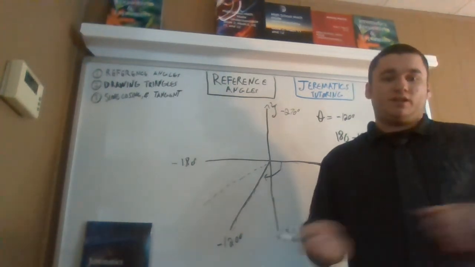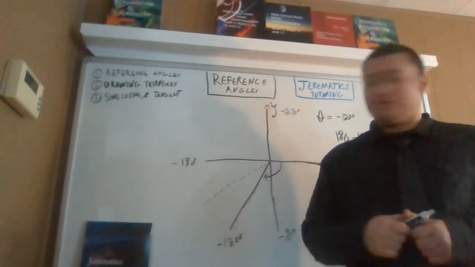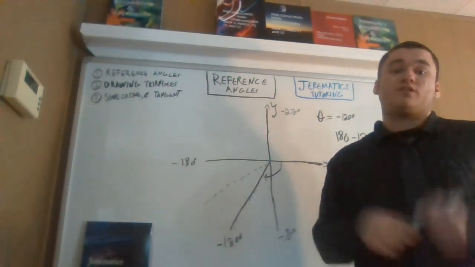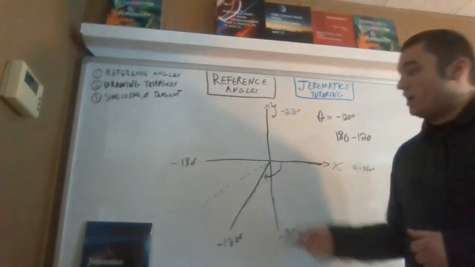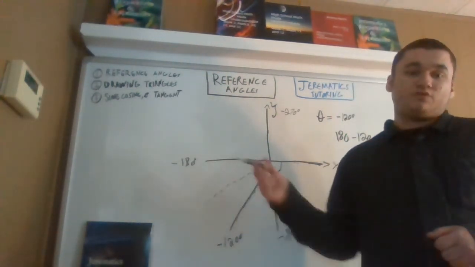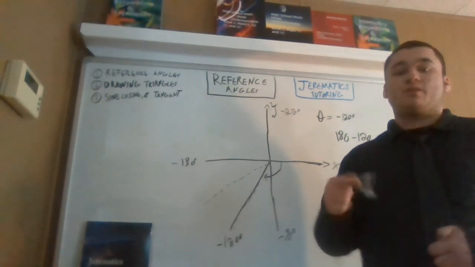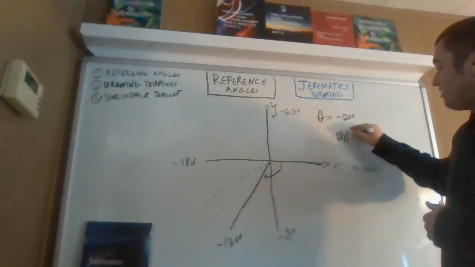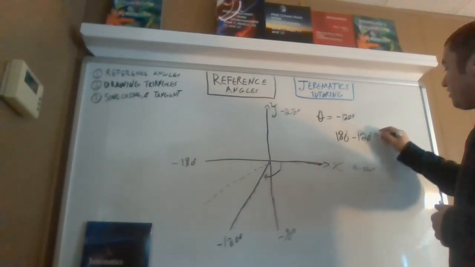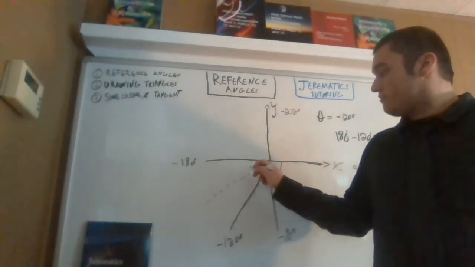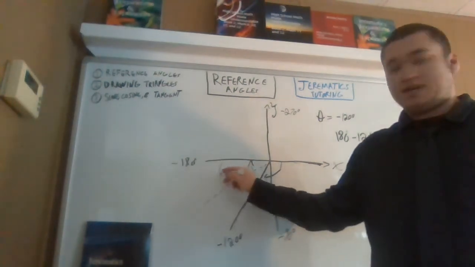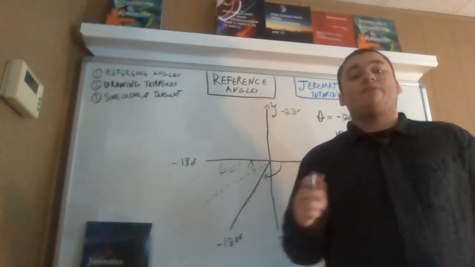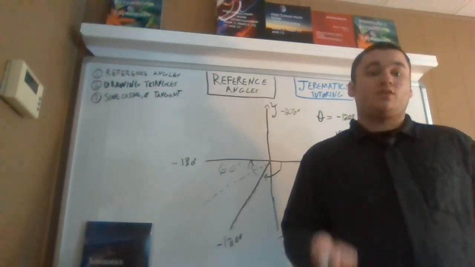We just take out the negative, because a reference angle is always positive, because it's always the angle that it forms with the x-axis. You take out the negatives, see which one's bigger, and subtract the smaller one from the bigger one, so you always get a positive number. 180 degrees minus 120 degrees is equal to 60 degrees. As you can see, it forms an angle of 60 degrees with the x-axis. That's how you determine a reference angle when you draw a negative angle in standard position.